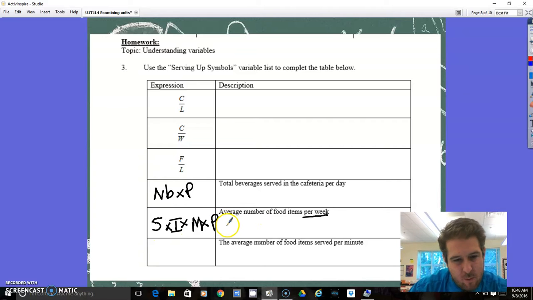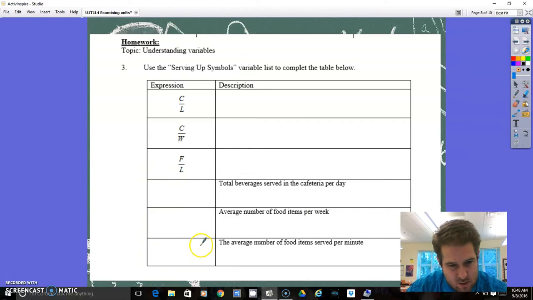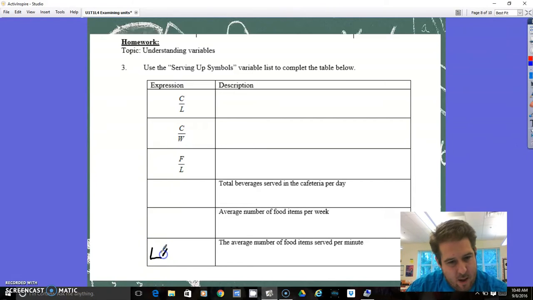Well, actually, let me go backwards. Let me start with I. I represents the amount of items sold per minute in the cafeteria. If you multiply that by M, the amount of minutes during a lunch period, that will give you the total amount of items sold in one lunch period. So that's I times M. If you multiply it by P, the amount of lunches per day, that will give you the total amount of lunch items sold per day. But then you have to multiply by 5 because it's items per week. All right, so I'm going to eliminate that so nobody just skips up to the back. And then you get L times W times I for the answer on the last one.